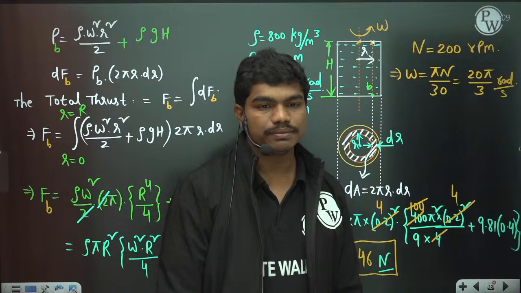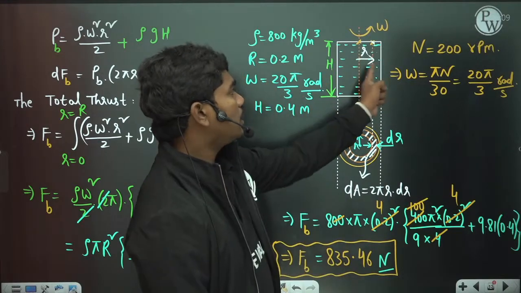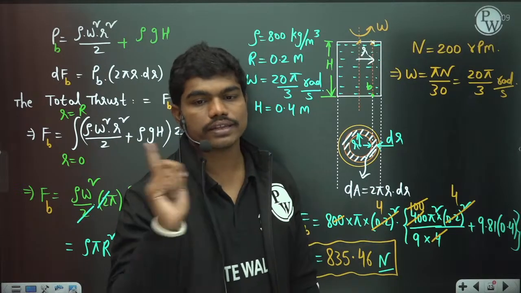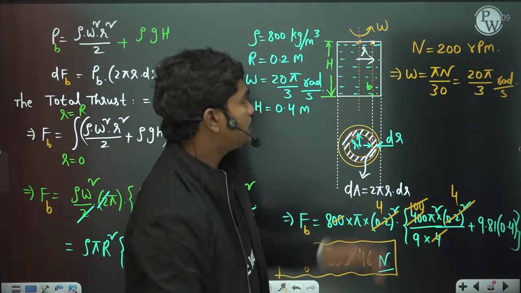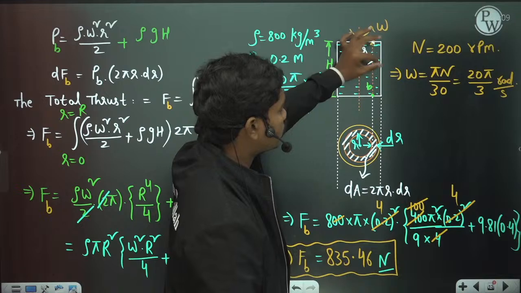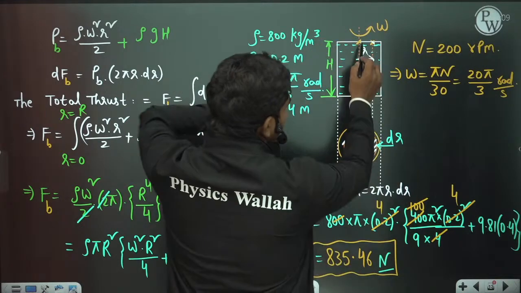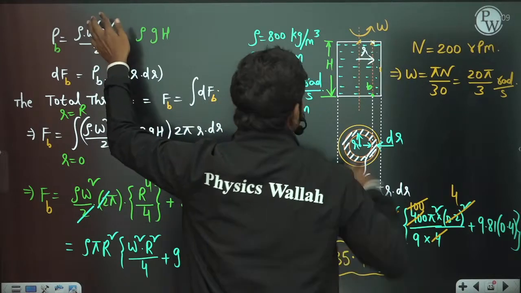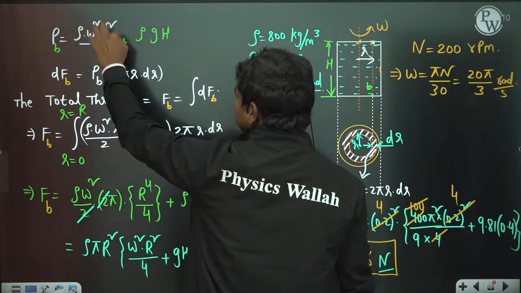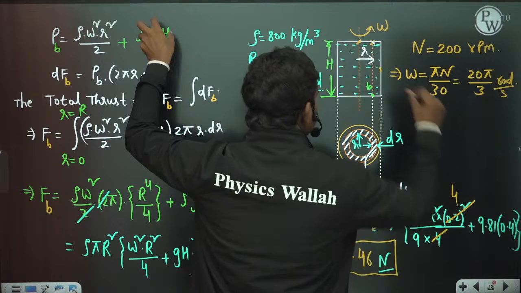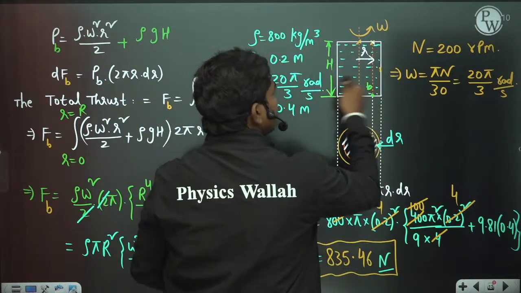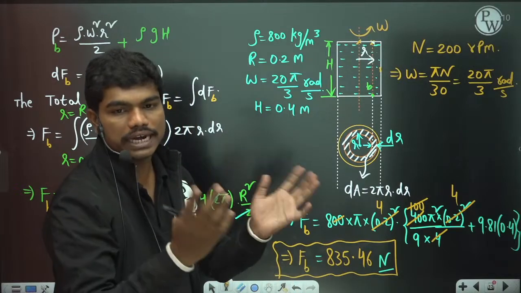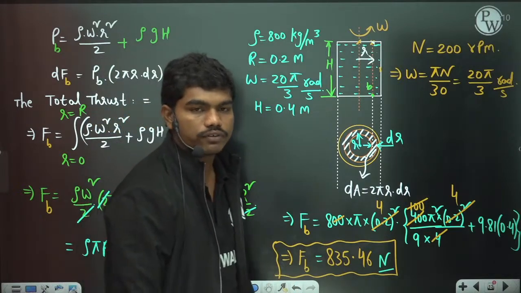Similarly, if you talk about the force acting on the side wall of the container, the pressure at this particular location, at a depth h, is given by rho omega square capital R square by 2 plus rho g y, since the point has already reached capital R. Multiply by pi d dy and integrate y equal to 0 to h, and you will get the total thrust acting on the side wall of the container. So that's how you'll get it.